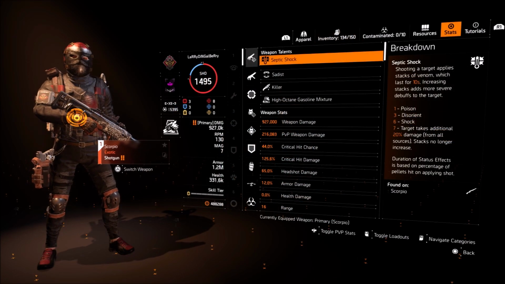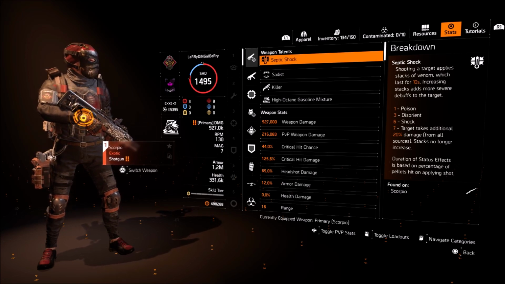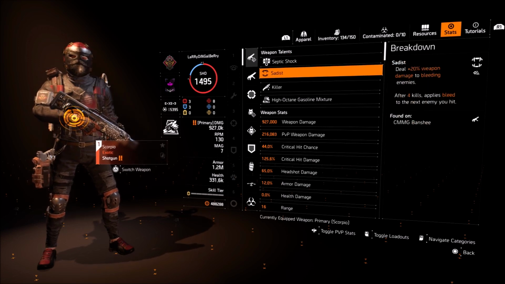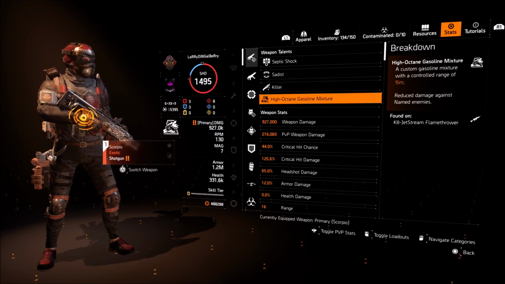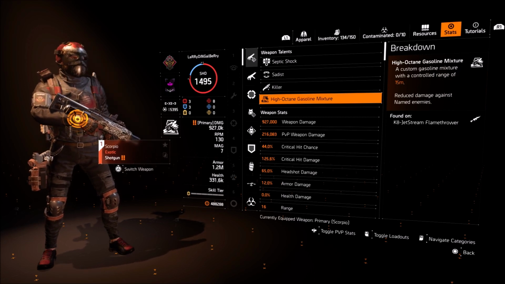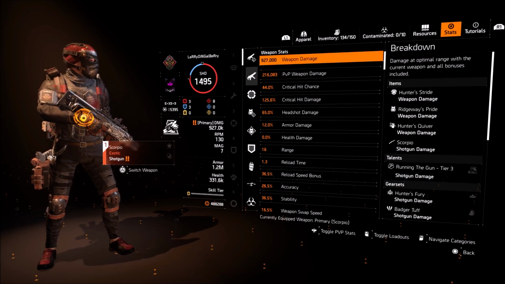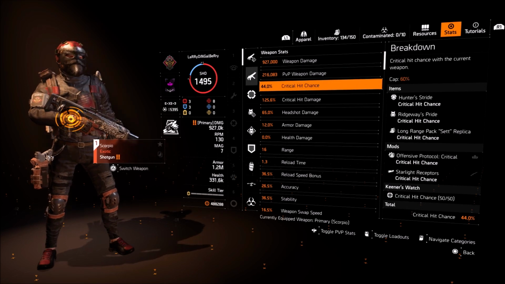Alright everyone, before we go ahead and sign off, let's do a quick recap breakdown here on the stat sheet. Now again, the weapon talents that I'm going to be using: on my primary, we have Septic Shock, on my secondary we have Sadist, on my sidearm Killer, and we also have some high octane gasoline mixture to play with. Gotta love that right there. Now as far as the weapon stats go, we're talking 927,000 per bullet, on the dot. Look at that. On the dot. 927,000.